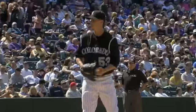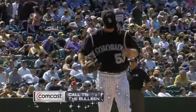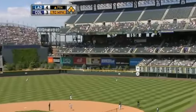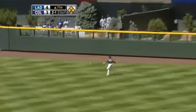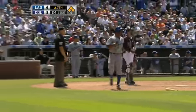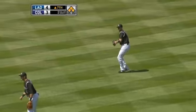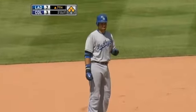And the Rockies have Randy Flores now on center stage. Picked his 33rd off actually earlier. This ball, the gap in right center field. Long run for Spilborghs. Can't get there. It's going to roll all the way to the wall. It will clear the bases. The third time in this series, one in each ball game, the Dodgers have come up with the bases loaded and got a bases clearing hit.